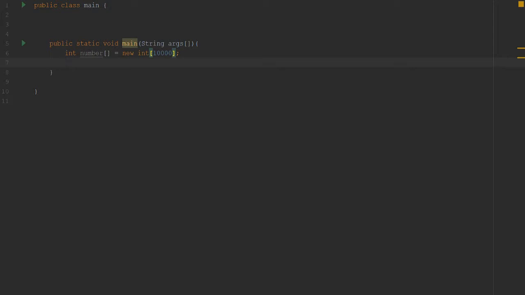So we are just going to create an array of 10,000 spaces to store our numbers. Normally you wouldn't do this with a file because you would never know how many lines are in the file. So with that said, we have our number. I should probably make this numbers because it holds multiple.